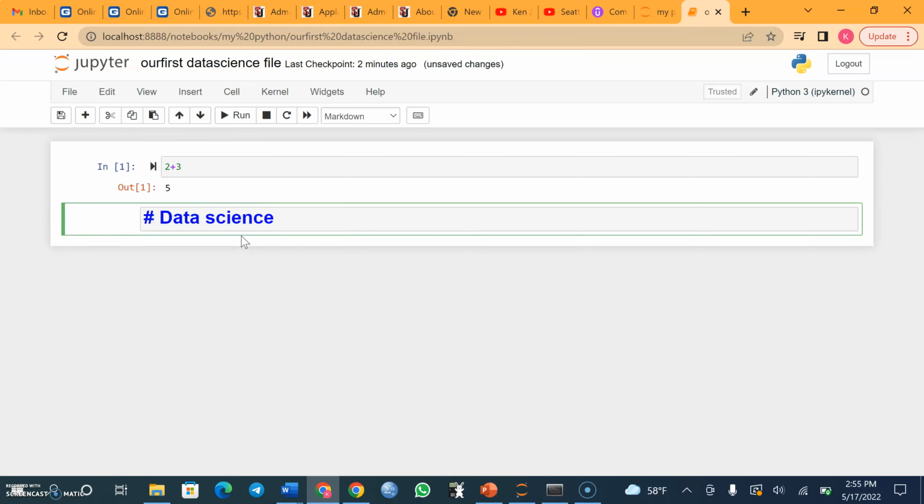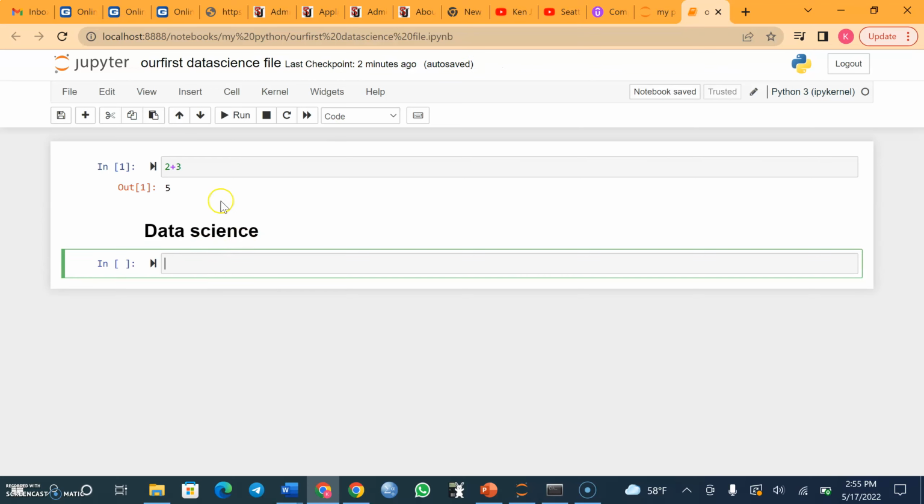And if you use just one, it's going to remain as big as that. So let's just press Shift and Enter. Yeah, you can see here. This is just for writing, so you can comment and add any other notes that you want to make. You can always keep it here. And then, yep, you can see there's a markdown and a code.